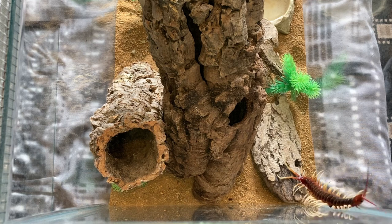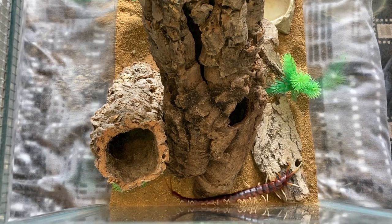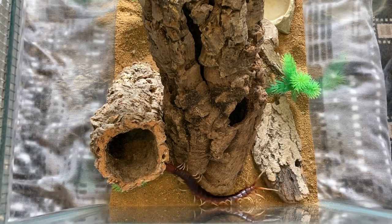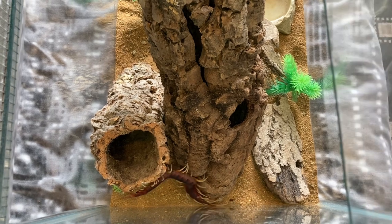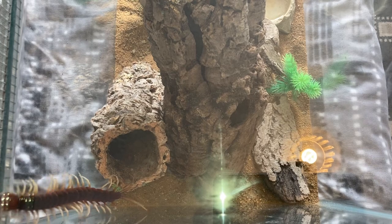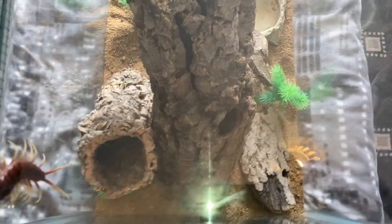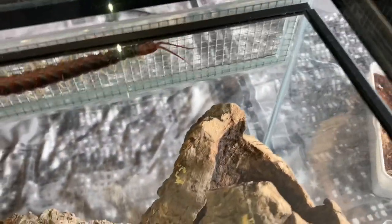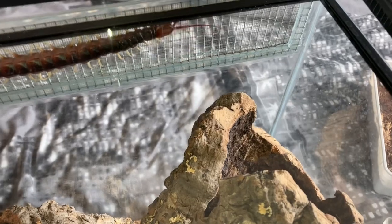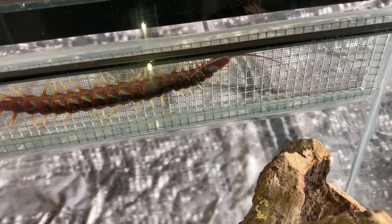And as you can see, centipedes can't climb glass. They can actually climb the silicon, but that's why I'm going to put this in now. There we go. So it can't get out. And there you go. Look, it's climbed already. And this is why, guys, you have a double mesh lid. That is the reason why, guys, because they can't get out.